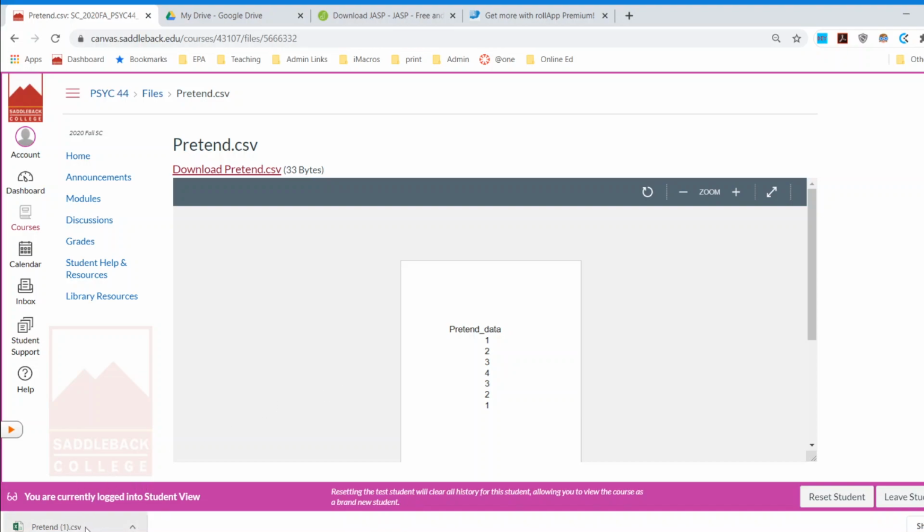Now I had downloaded one previously, so that's why it has a 1 after it. We're just going to ignore that and we'll pretend this is the one that we want. So I'm just going to leave it in my download folder, and then I'm going to go to my Google Drive and upload it from there. So resist the urge, don't open the file.